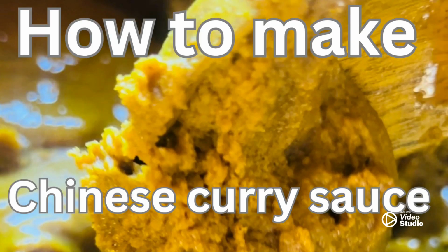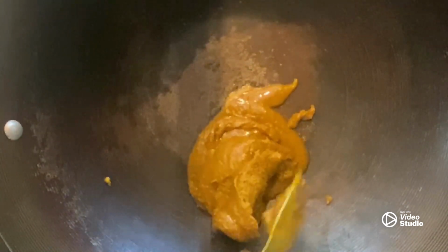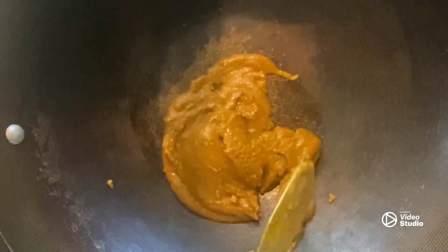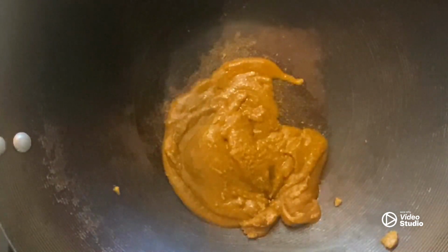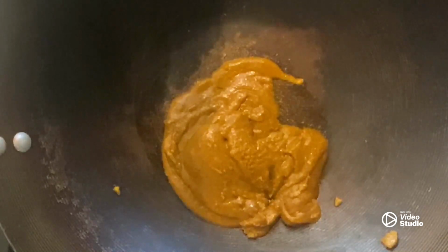Hello everybody. Today we make the paste into curry. You add 2 tablespoons of curry paste to the wok. Next, you will want to add 2 mugs of water or 700 milliliters.